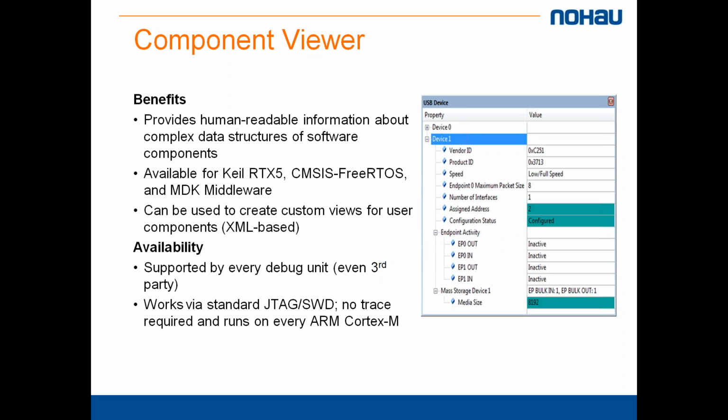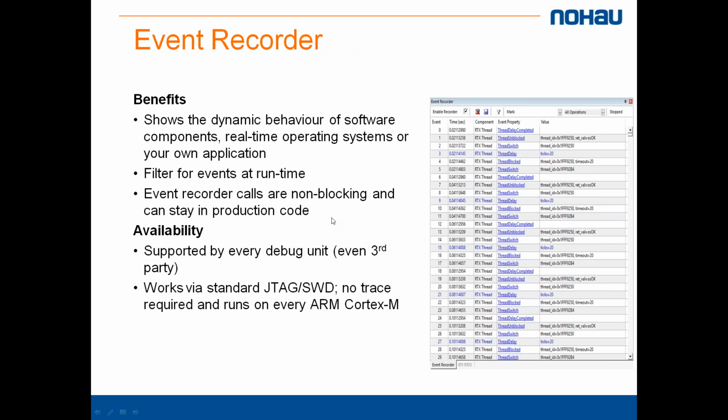If you have your own kind of component that you wish to create a view for, you can of course create these types of views yourself. It's an XML based format that you need to write. This is available for every debugger, even the third-party debuggers, and all you need is the JTAG or the serial wire debug. So no trace is required to get this type of view. It works on every ARM Cortex-M core. I will show you more about this tomorrow.